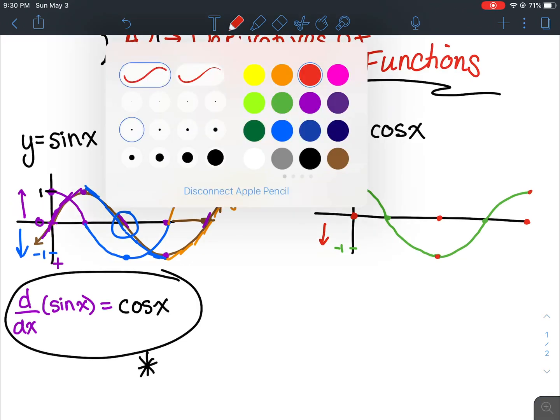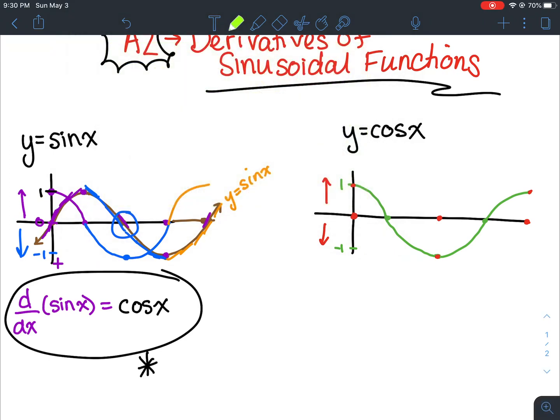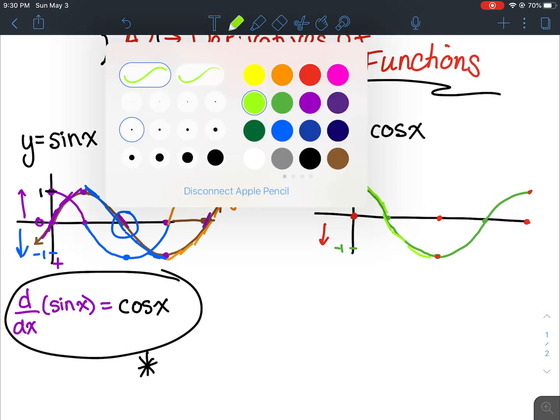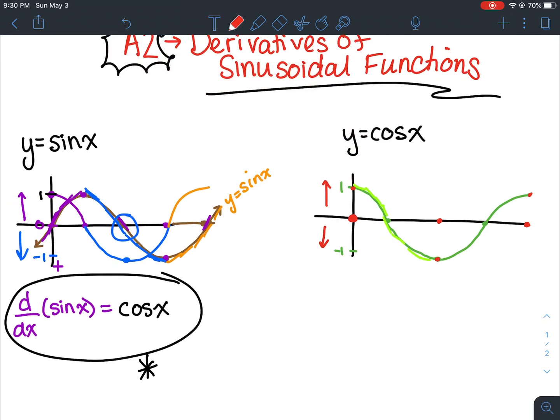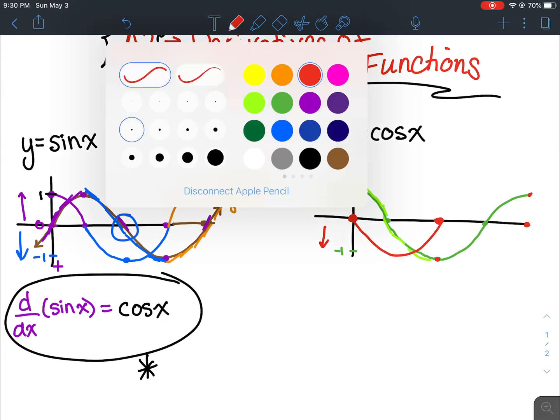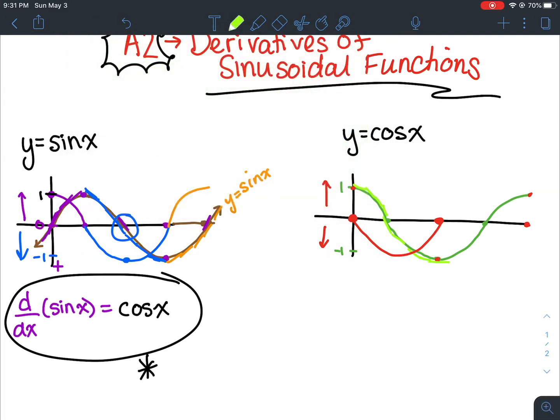Okay, right off the bat, I'm just going to do this in fluorescent green. It looks like we have negative slopes. See how it's going down to the right? So this whole segment's negative, which means the graph of our derivative is starting here, and it has to stay in the negative section all the way to here. So it's going to go like this. Next, after we hit 0 here, now it's changing to a positive slope. So it's positive, positive, positive, positive, positive, and back to 0. So the next segment of my graph has to stay in the positive y values and then go back to 0.